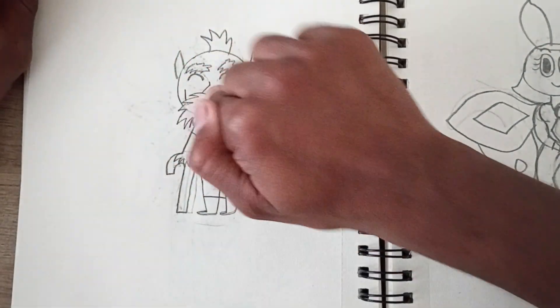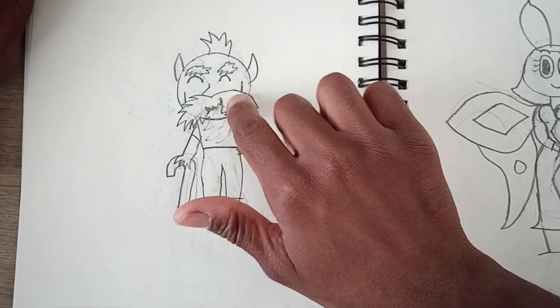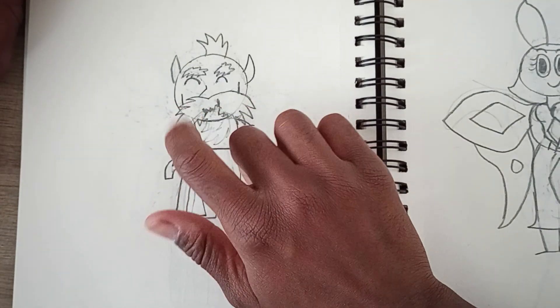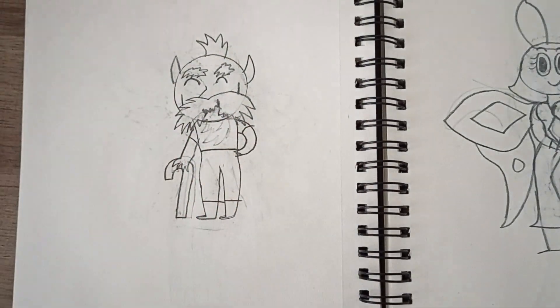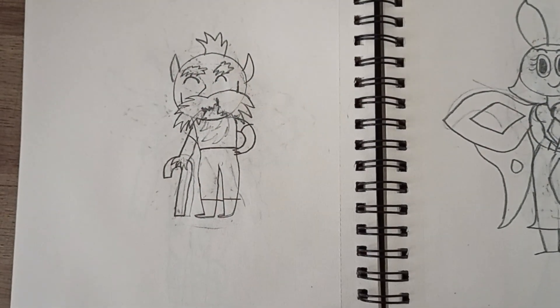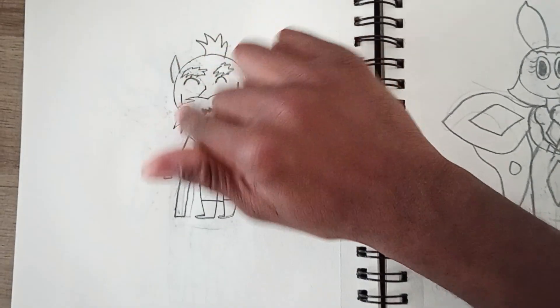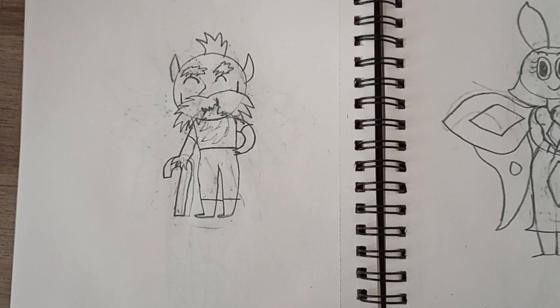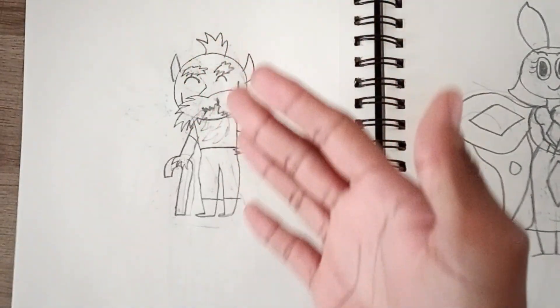Here is an old man character I tried to draw — old man with a big mustache. I did try drawing a beard but it never looked right, so I erased it. You guys might think it looks like an old version of Mario with the mustache and everything. He looks familiar to some character but I don't remember which one — I just wanted a generic old man and that's how it turned out.